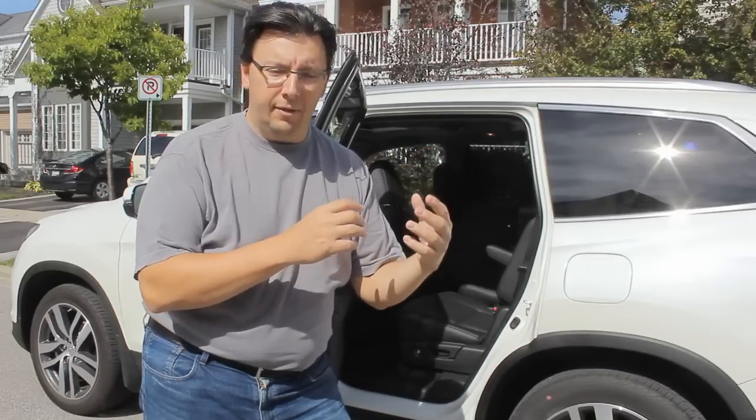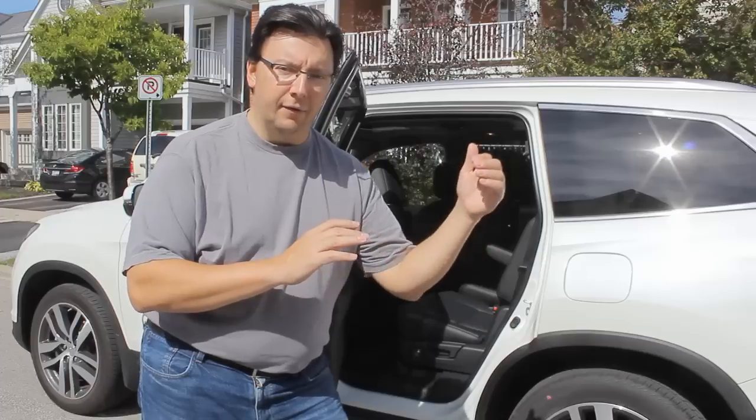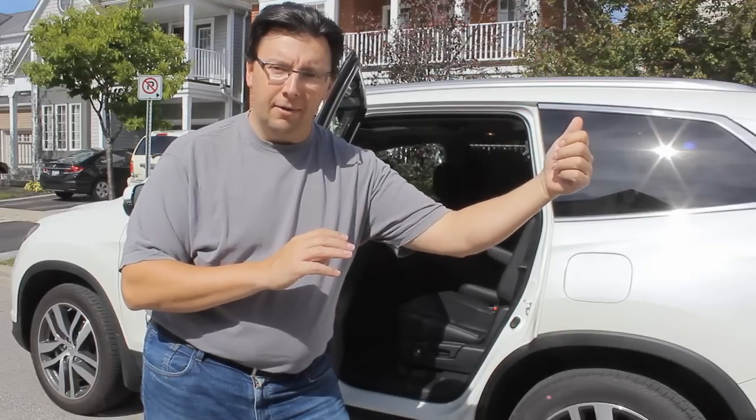One of the biggest problems with three-row SUVs is getting access to that third row. There's a lot of automakers I've seen that have put really hard to work with access mechanisms, especially for kids. One thing that the Pilot's got going for it is they've brought down from the Acura MDX, where I first saw this, a really simple to use, basically one button press, which slides forward the second row, makes easy access available for kids. There's also a button on the back of the second row seat that does the same thing, really easy to get in and out of.